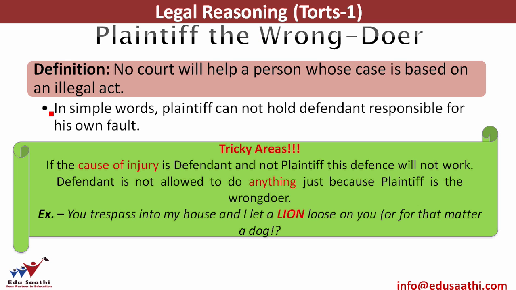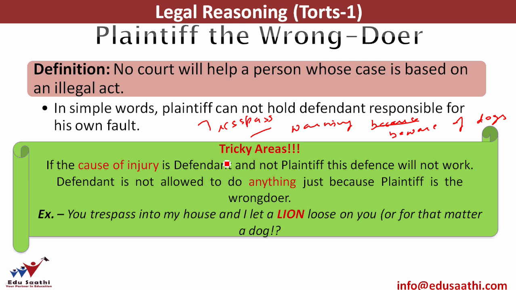For example, we can take the case of trespass, right? Trespass. I enter into somebody else's house. There was a warning, beware of dogs, which is very common in the case of houses. Somebody who owns a dog would put a warning that says beware of dogs. Despite that warning, I enter into somebody else's house without their permission, and I got bit by the dog. In that case, I cannot hold the person owning the house responsible because it was my fault.